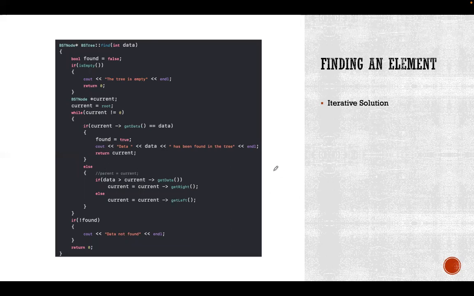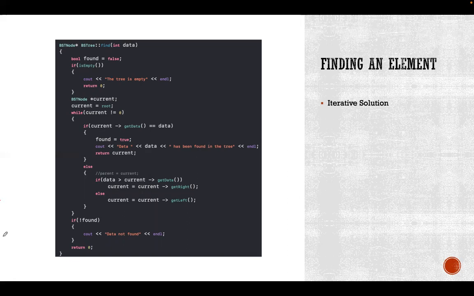In an ordinary binary tree or an ordinary list data structure, finding an item means we have to traverse all the nodes in that data structure. That doesn't mean an efficient solution. If you have a lot of items in your data structure, that is going to be a linear algorithm, but we always have to look for whether we can make it better.